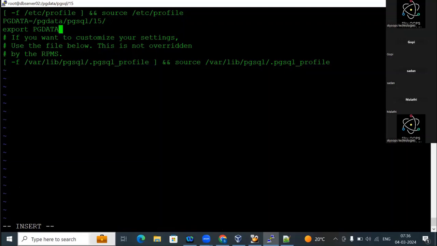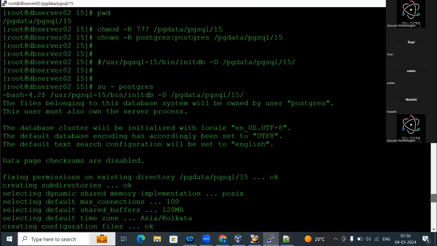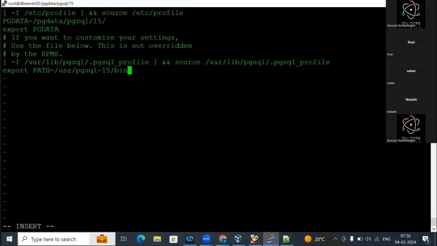I'm assigning this path because I'm treating it as PGDATA. Along with that, I also need to add export PATH. So where are my binaries? My binary location is this, /usr/pgsql/bin.